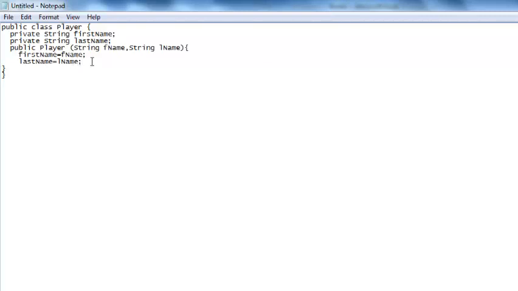What this means is when the user gives us the first name and the last name values, no matter what they are, we want to give them to the variables inside of our class. And then our programming code can process these values and then finally give the result to the user.